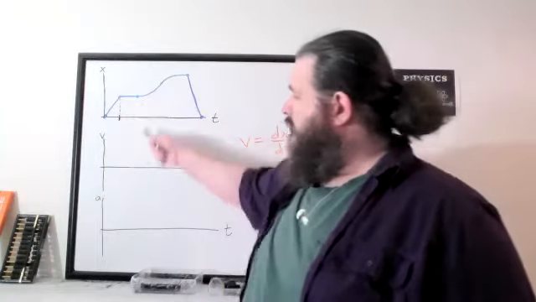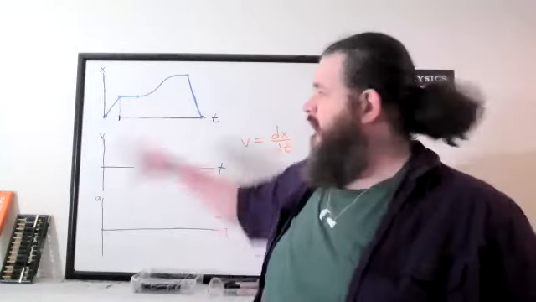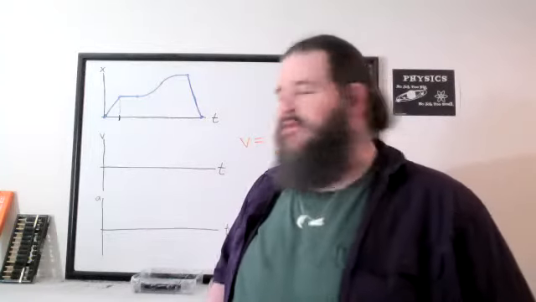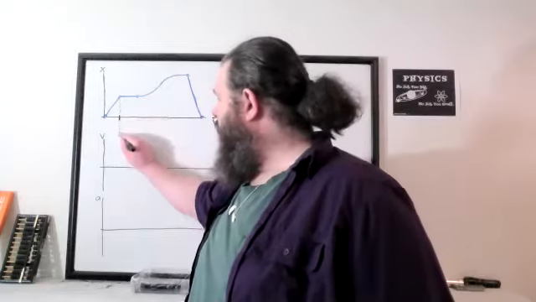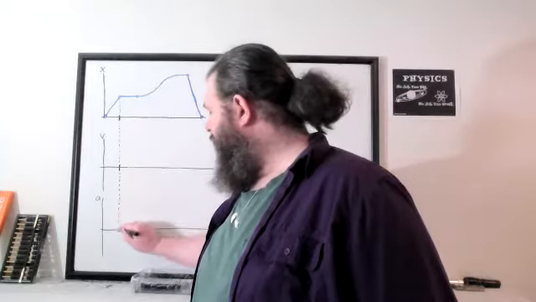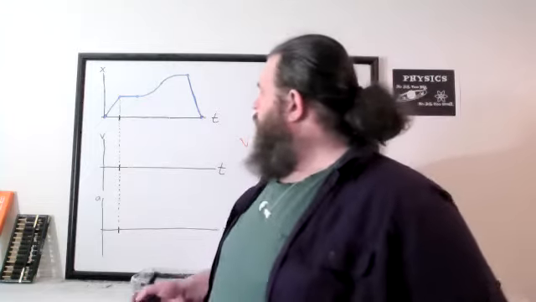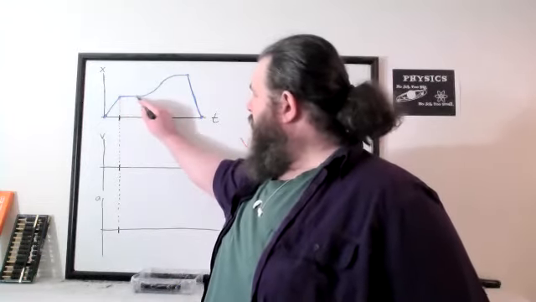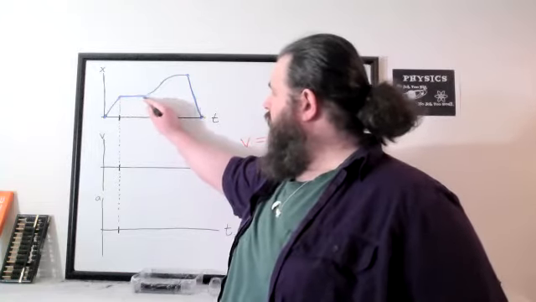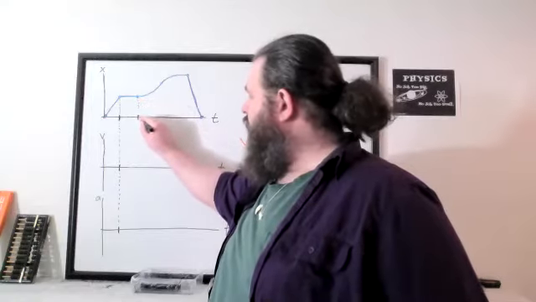And the nice thing about having these graphs stacked vertically like this, and this is generally how I would draw this every time, the position graph, velocity graph, acceleration graph stacked up vertically, is that it makes it very easy to mark the same instant in time on all three graphs. If something important happens at some instant in time, you want to be able to keep track of that on all three graphs. Likewise, we have another important instant in time when it transitions from completely stopped to starts moving again. So I'm going to put a mark there at the instant when it starts up again.